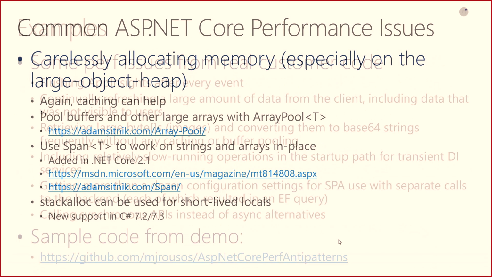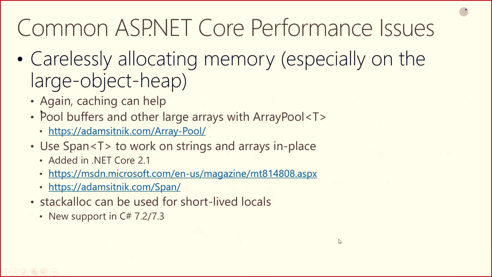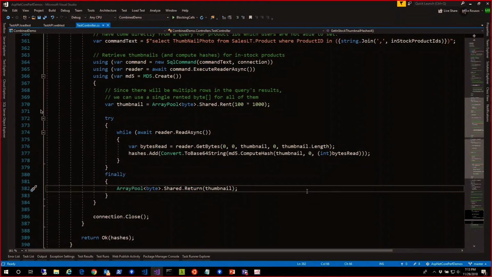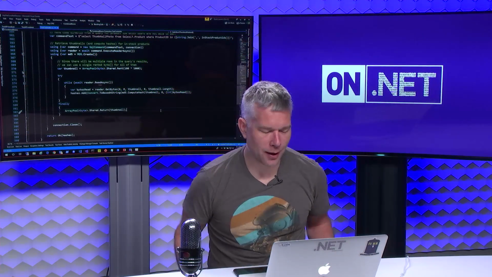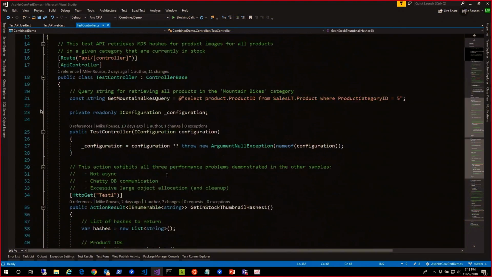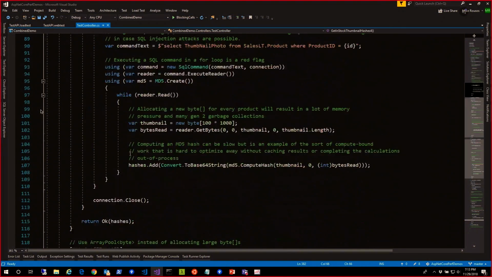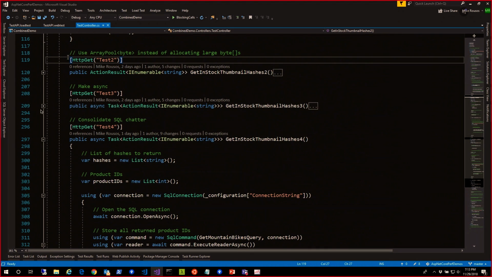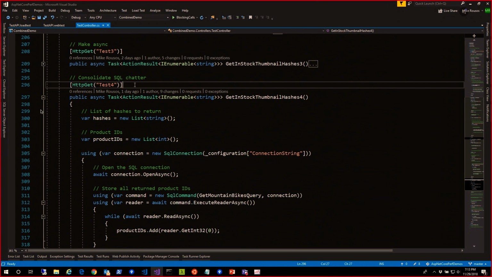It's very helpful. So is there a good news story, though, for your particular app? Yeah, there is actually. Kind of worst-case scenario, I called this API that was terrible test 1. In test 2, I have the same API, but I started using ArrayPool. In test 3, I took test 2, but I now made the whole thing asynchronous. And then in test 4, I consolidated it down to just 2 SQL queries instead of many, which is actually still more than I'd like to see, but it's way better than the 40 we were doing before.